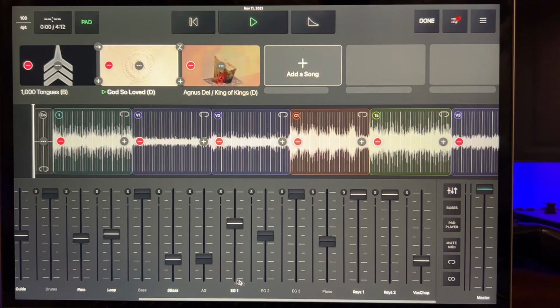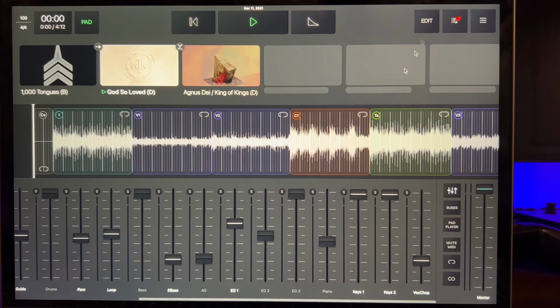We would want to make sure that these guitar parts are right, because just because these are the guitar parts we had last time that we did the song, maybe one time you have a lead guitar player and this time you don't have a lead guitar player. You would want to look on the band notes for the song in Planning Center to see what is guitar 2, what is guitar 3, which one's the lead, which one is the rhythm. If you don't have a lead player, say EG3 is the lead and you don't have a lead player this week, maybe you want to turn it off since you don't have that on stage. We'll leave it for now.